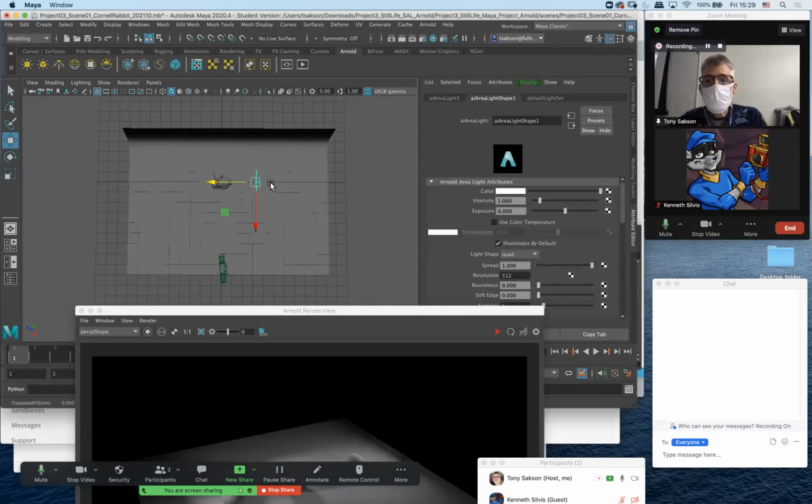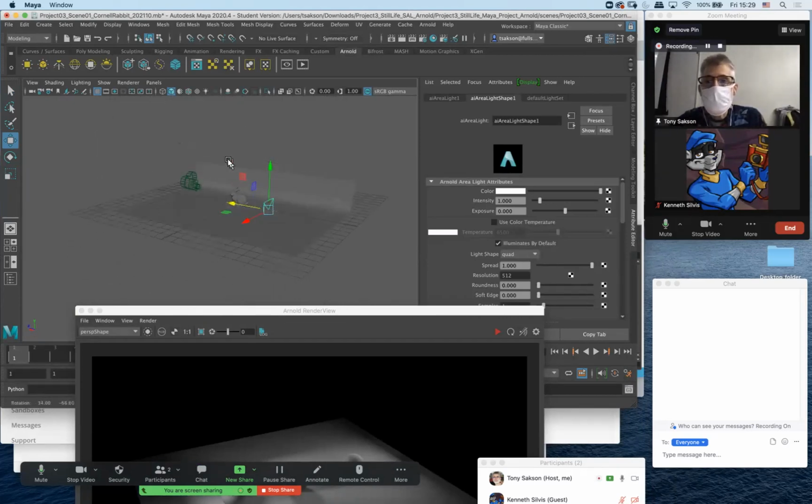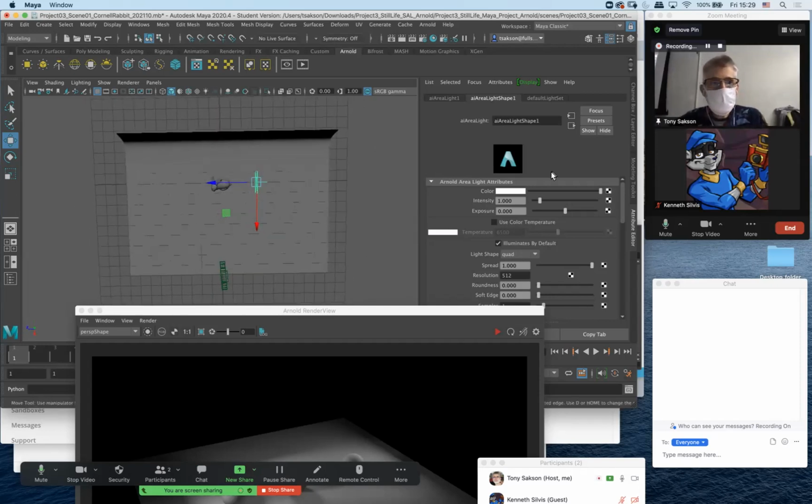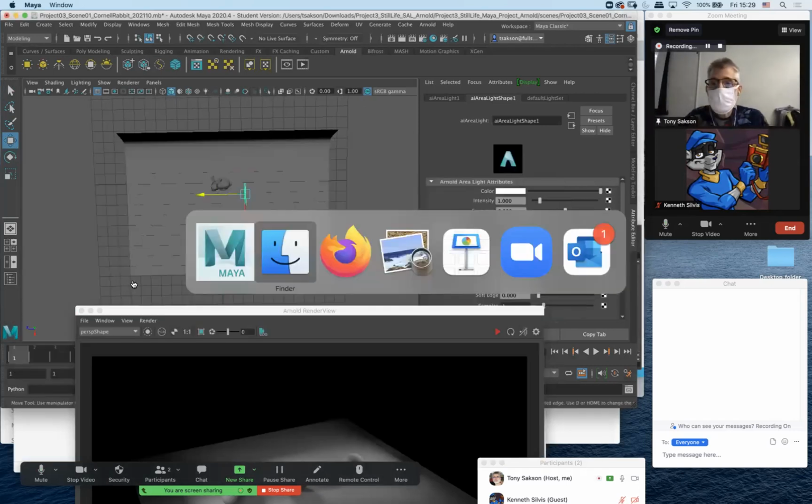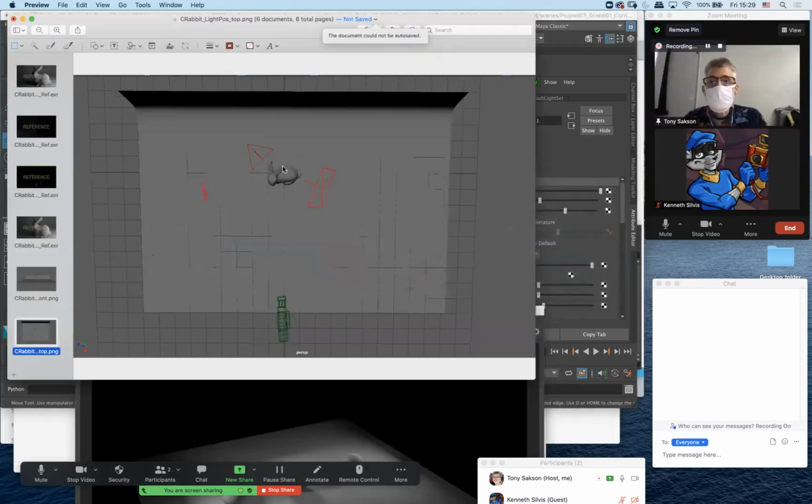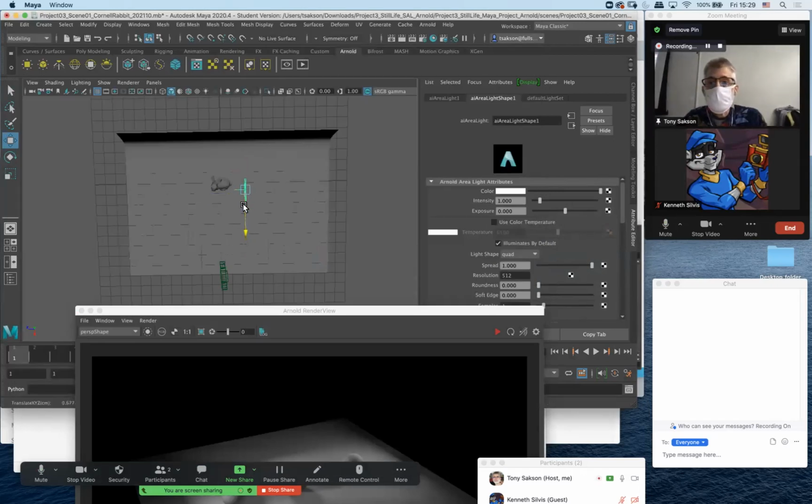All right, I can see it definitely needs to be rotated. It's aimed in the wrong direction. So let's rotate it around. A little closer. Let's kind of rotate it too.